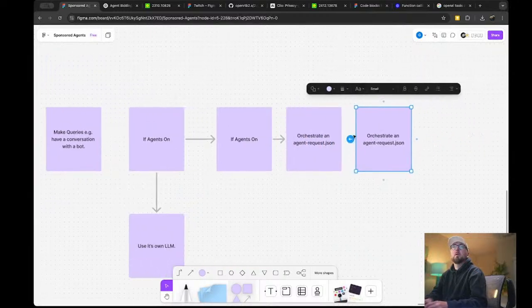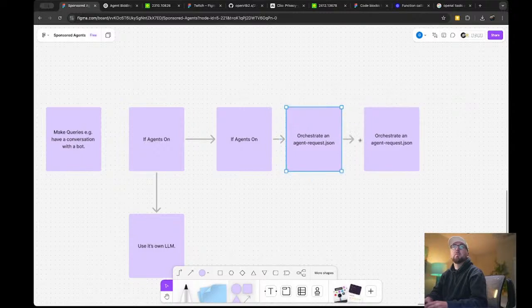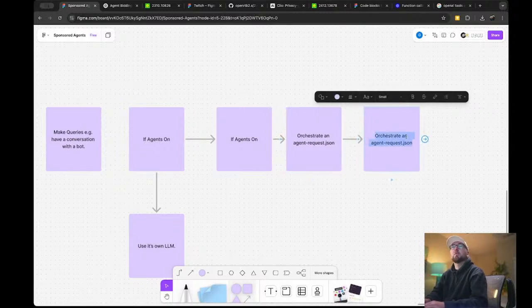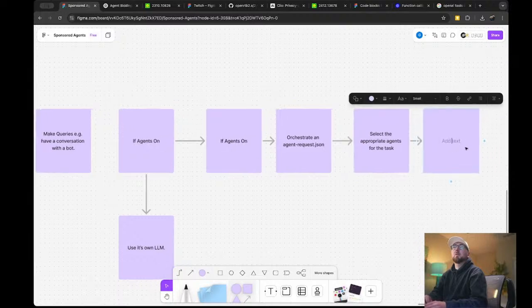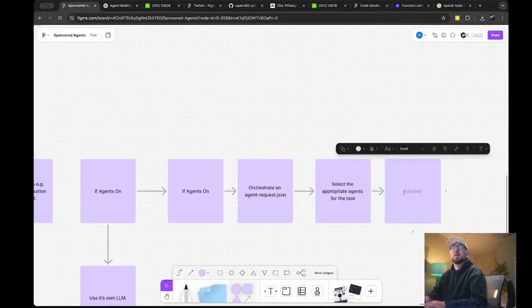Then from the agent request, we'll orchestrate an agent request, select the appropriate agents for the task. Then once we've selected the right agent for a task, send out bid or agent requests to agents.